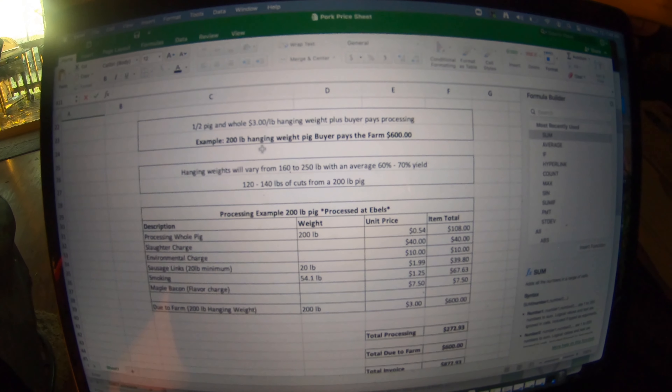I just picked up some of our Mangalitsa pork from the processing facility. I'm just taking inventory here from a pig that had a hanging weight of 200 pounds. We've got 24 pounds of bacon, six pounds of jowl bacon, 20 pounds of links, 18 pounds of bulk sausage, and then we've got all the pork steaks and pork chops. So that's off of one hog — you've got spare ribs, pork steaks, lard, hams, boneless ham, ham hocks. Bacon and ham is really, really good.